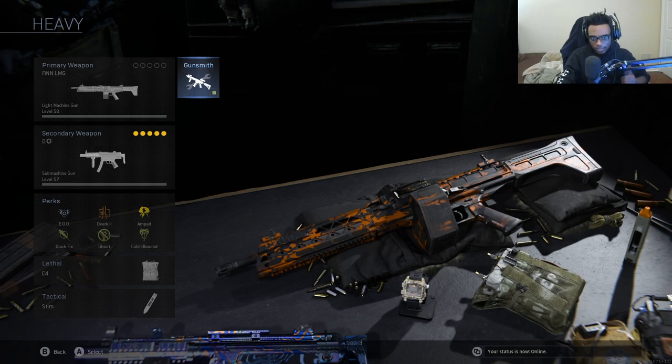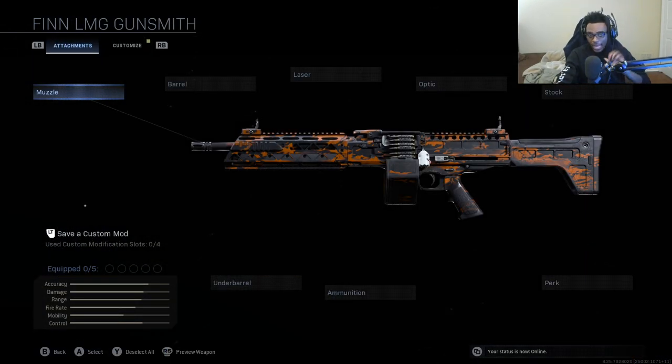Now let's go ahead and create this class setup. But I'm gonna keep it a buck. I first thought the crossbar was gonna be the best attachment for this gun, you know, the chainsaw variant of this weapon. Nah. Let me go ahead and show you guys what to actually put on this gun.